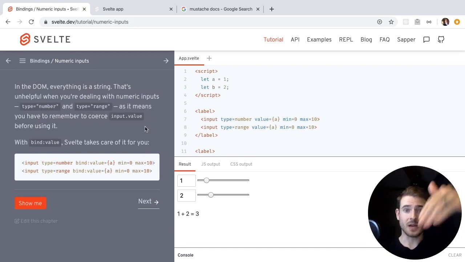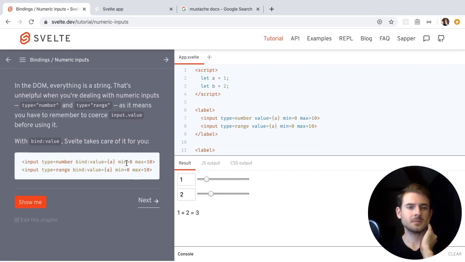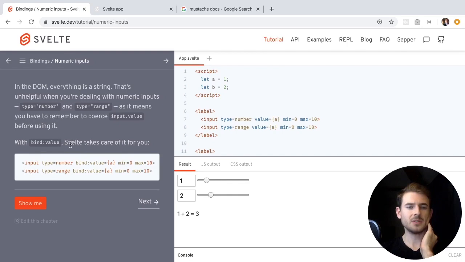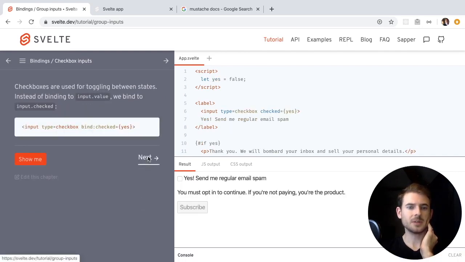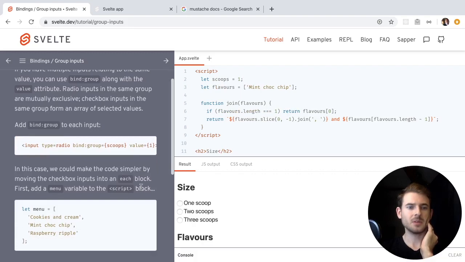You should always just go down and prop back up. But let's see. Everything is a string in the DOM. That's unhelpful when you're dealing with numeric inputs, type number and type range. Bind value. Svelte takes care of this for you. Okay. Checkboxes. Buttons, grouping inputs.